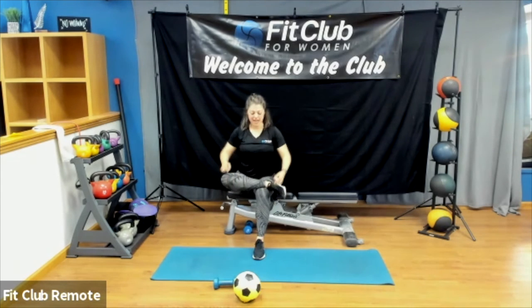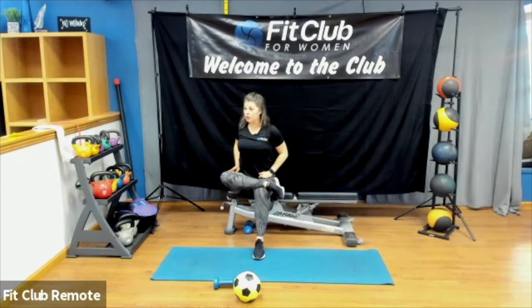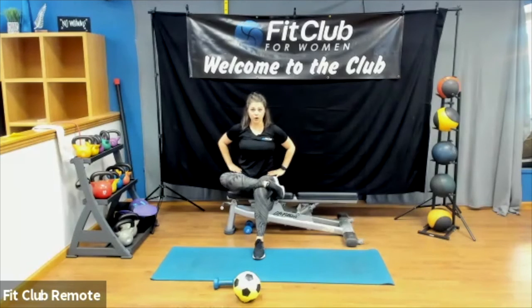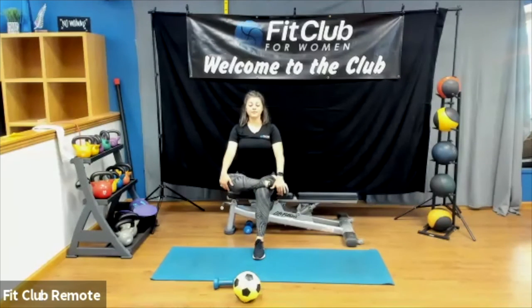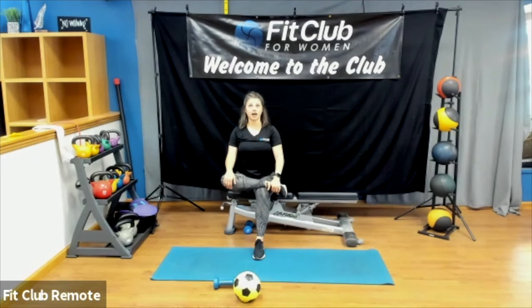Sit up nice and tall. Check those hips. Mine are pointing off to the side. They're getting distracted. Bring them forward. You want this knee directly over the hip. Deep inhale. Exhale.